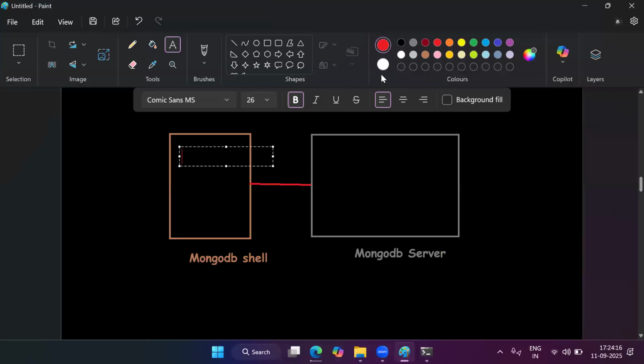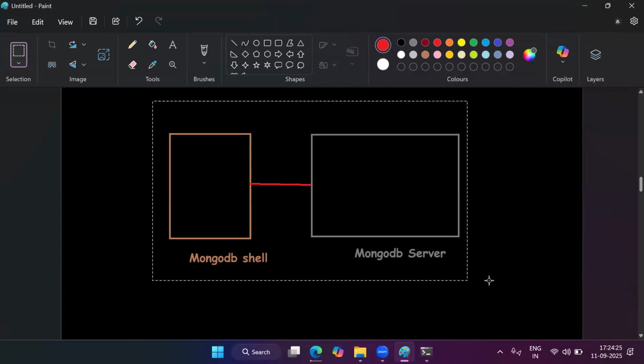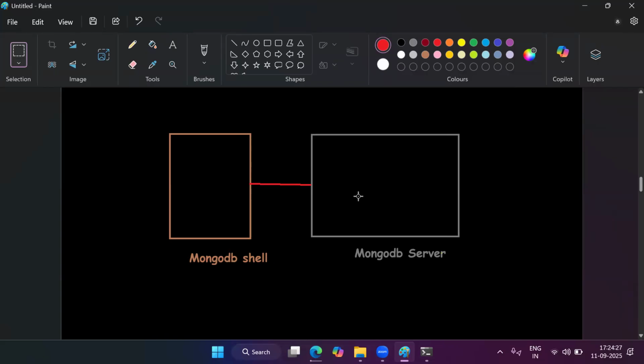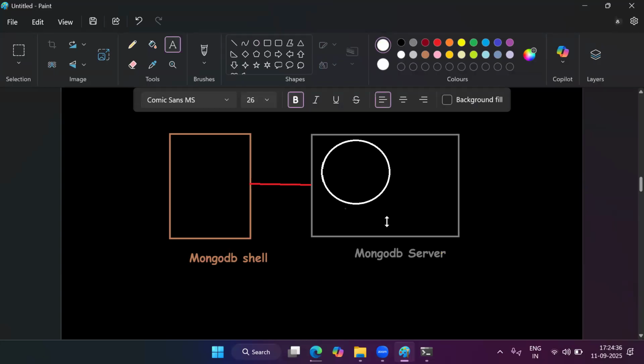In this MongoDB server, if you want to create a database, then in this MongoDB shell we have to write the command use, space, your database name. Whatever name you want to give for your database, that database name you have to use. So this command you have to execute. When you execute this command, one database will be created with this name.